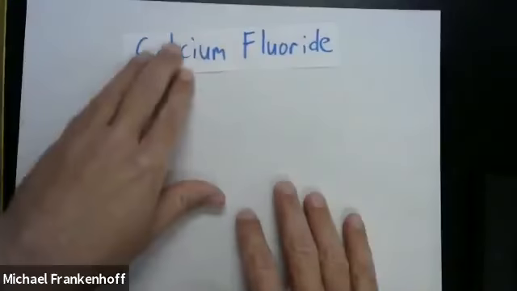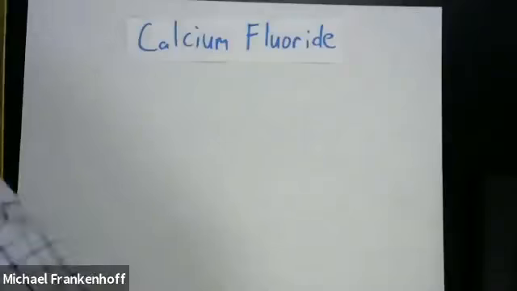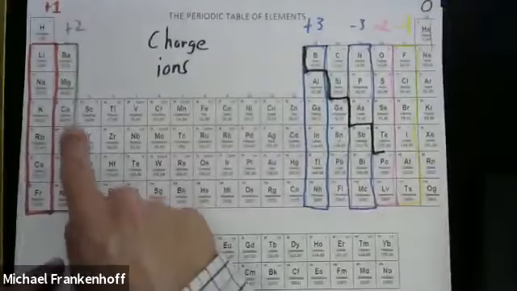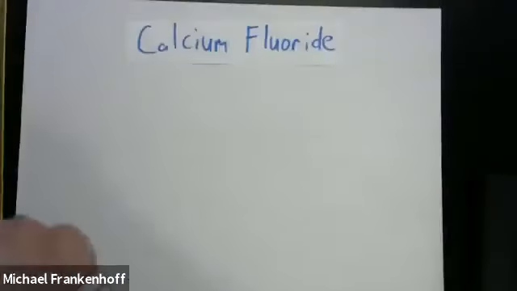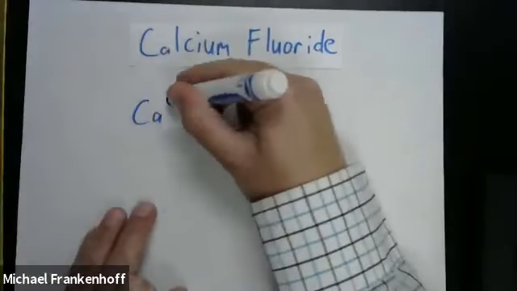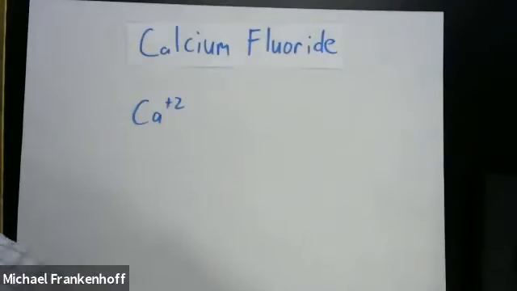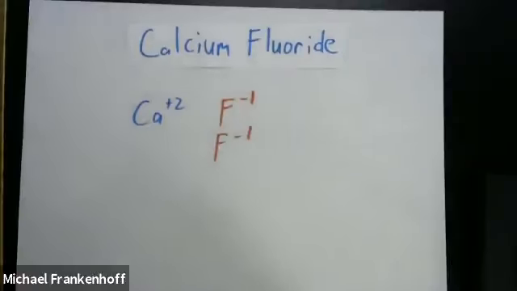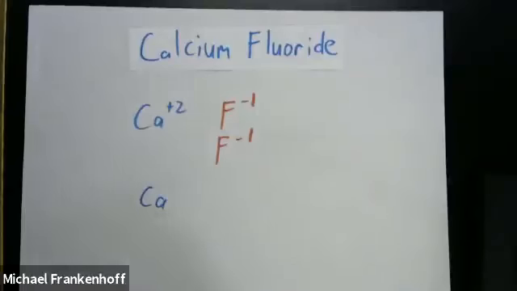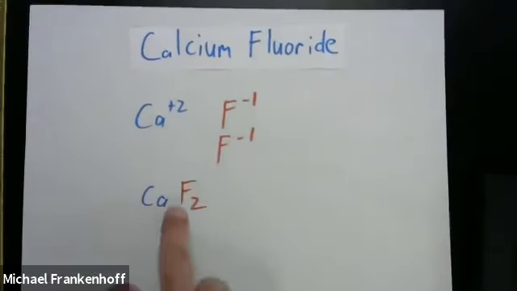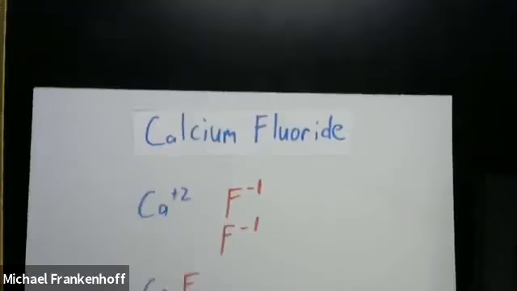Let's do calcium fluoride. And then actually I want to show you an example of calcium oxide. So here's calcium fluoride. Let's find calcium. Calcium has a charge of +2, and fluoride is fluorine. It's a charge of -1. So calcium is our metal, so +2 is its charge, and fluorine is our nonmetal, a charge of -1. I can see I'm going to need 2 fluorines to balance that 1 calcium. So CaF2. And so that will be a balanced calcium fluoride.